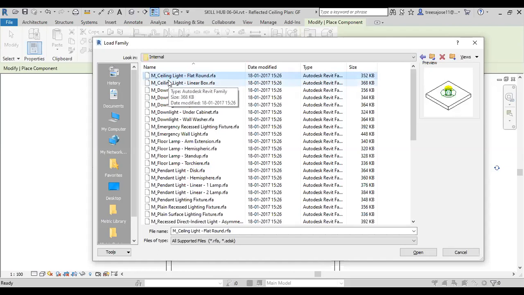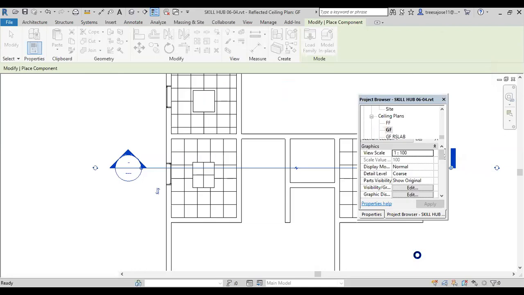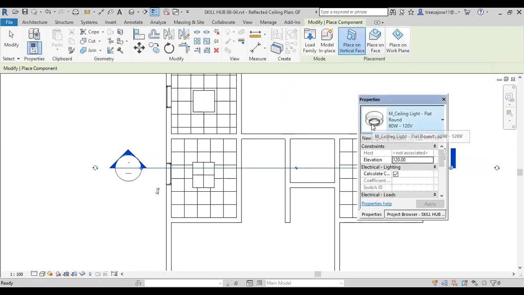You can create the family also. If you wish to change some parameters, you open that RFA file and later on make the changes, as we created in the profile family. You select that one, then click OK. Automatically that will be loaded into our property palette. Then you have to assign the elevation. For example, I put the elevation as 260.